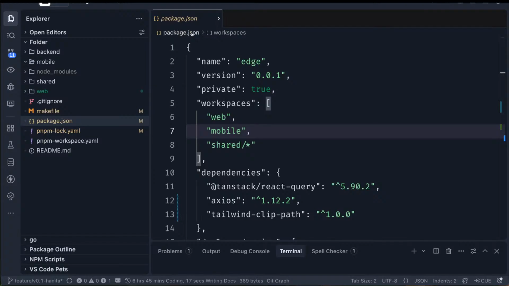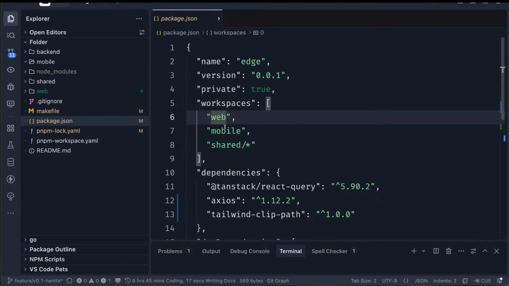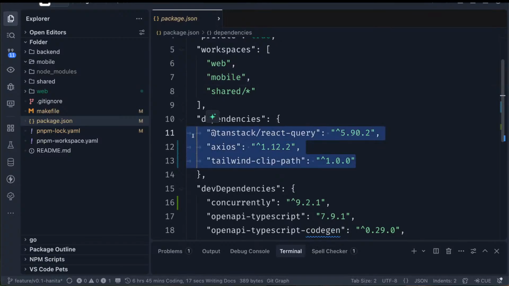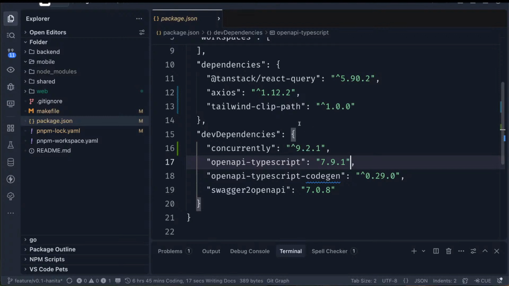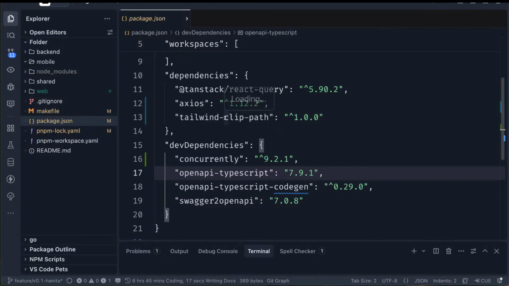So this package is the one that is sitting in the root directory, and there's a lot of things we are doing here. We are specifying workspace. Workspace is like, oh, the tools that I need to make things work. So in this tool, I need these guys and I need these guys. I'm going to be focusing on a few things. I won't talk about everything. The ones I'm going to be talking about are the ones that are important, that I think you guys need to be familiar with.